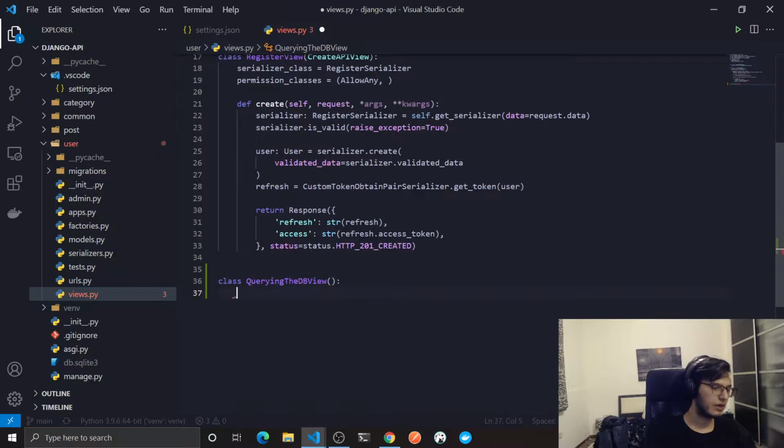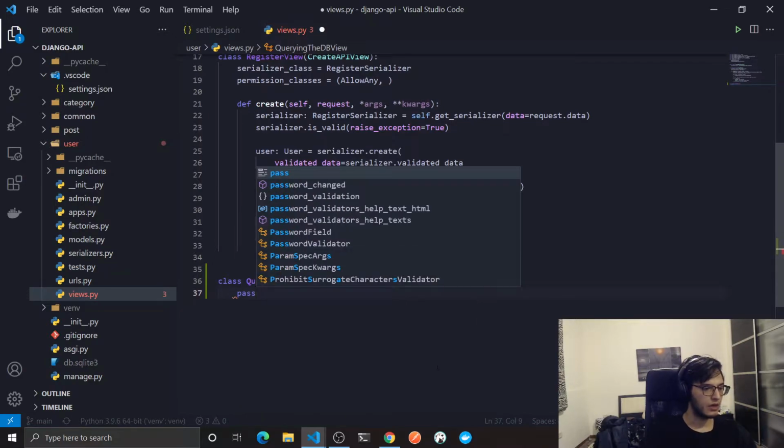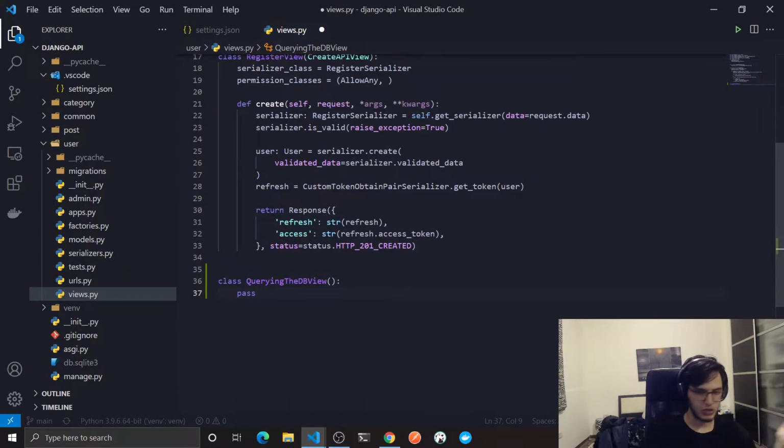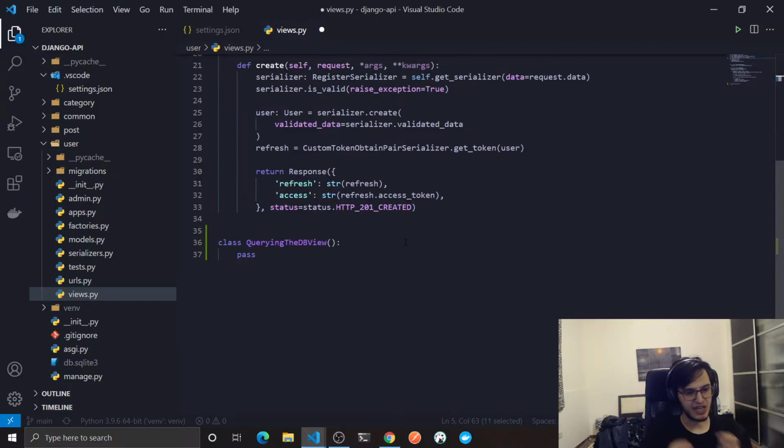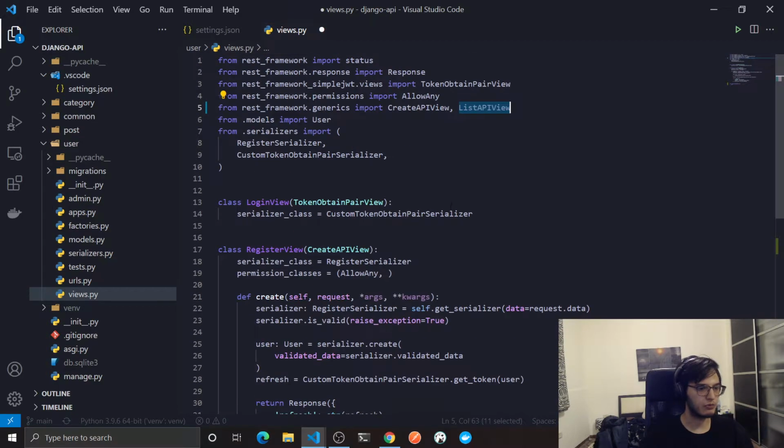First, I'm going to create a view called QueryingDBView, just for learning, and we need to import the ListAPIView from the REST framework generics. You give it a query in the ORM and it will return a paginated result. So we'll have a paginated endpoint which contains next, previous, and total count, which is very nice.